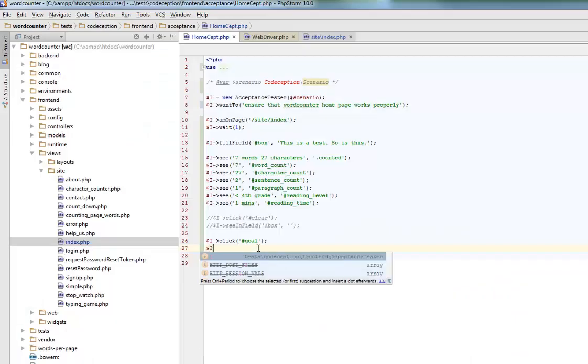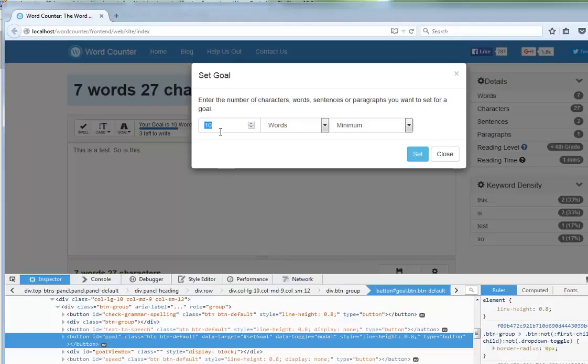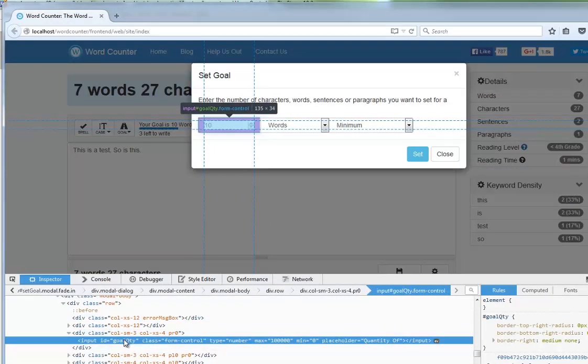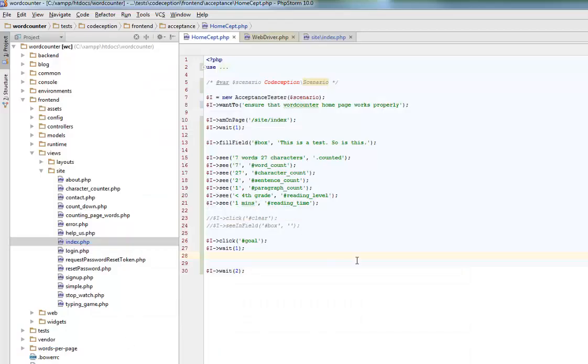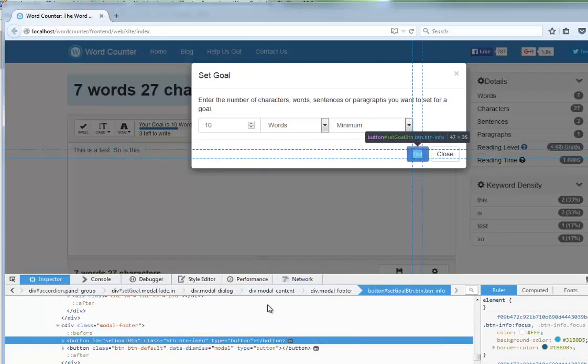So we're going to say I wait 1, and then in this field I want to type in a 10, so we need to find the field and it's goal quantity. So I fill field goal quantity, and I fill it with 10. All right, and then I want to click the set button, and that's going to be set goal button is the ID for that.